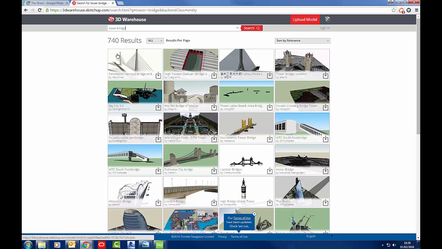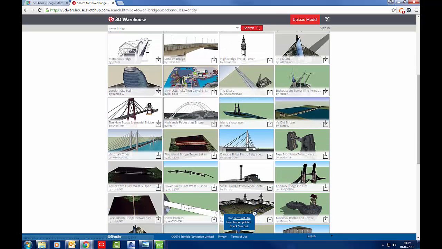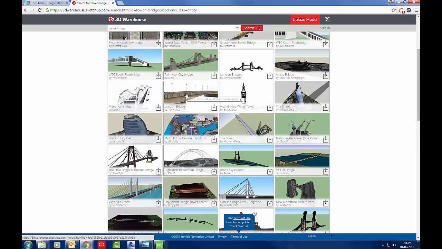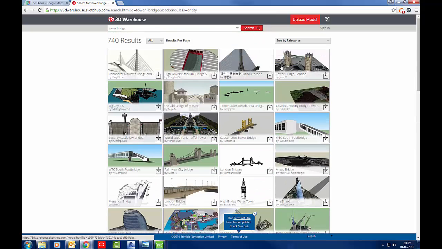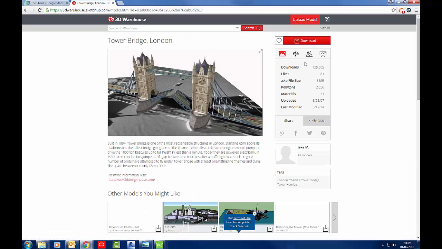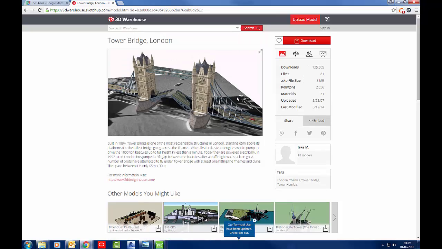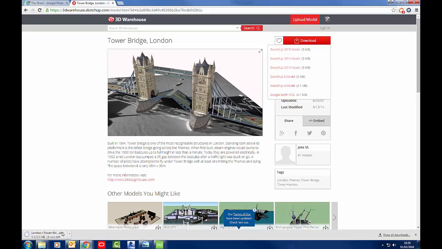And as you can see, there's a range of models. I'm going to have a look at this one. Yep, so if we click download, as you can see, it's downloading down here.